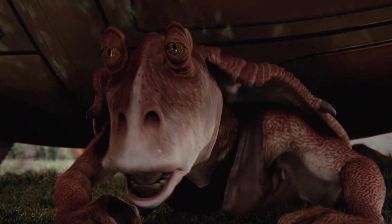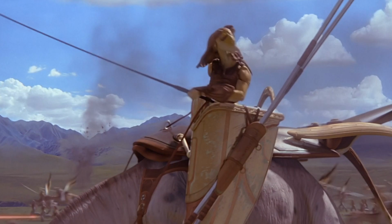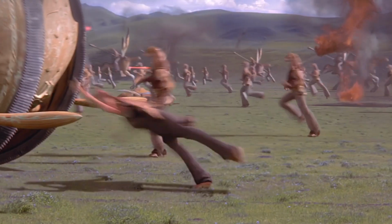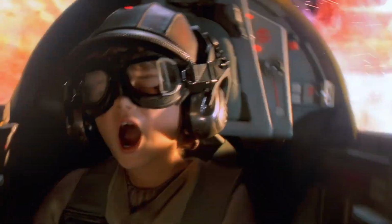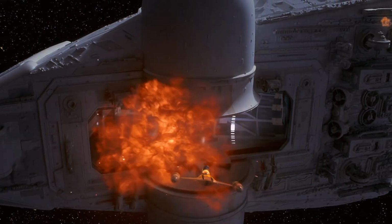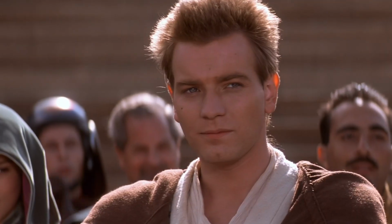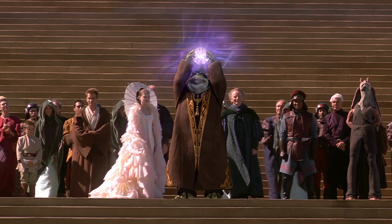A 146-page script obviously has none of those things, and it's staggeringly unlikely that Lucas ever had a film that long in mind. So, does a 6-hour cut of The Phantom Menace exist? It's doubtful. You've got to think that Jake Lloyd was either misled as to its existence, or more likely, he was just having us on.